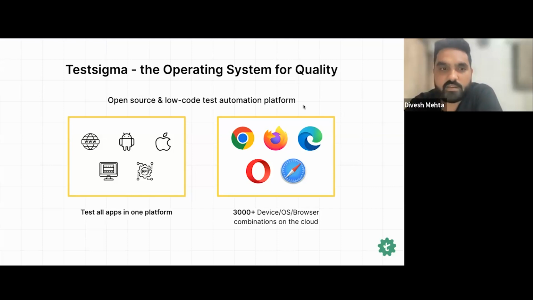You can automate tests on web, Android, iOS, API, desktop, and even database tests on Testsigma using simple English statements without any programming knowledge. You can create tests and run them locally or on the cloud platform that Testsigma provides, so you don't need real devices with you at all times. You can extend the platform for capabilities that you want. Testsigma allows each user to extend the platform for their own use cases as they want. And your test maintenance is on autopilot with AI augmentation, right? So it's very easy to maintain your tests.